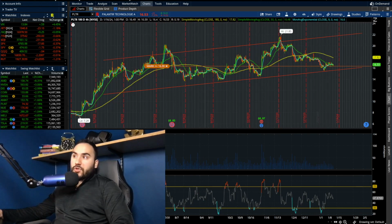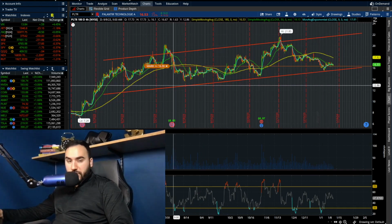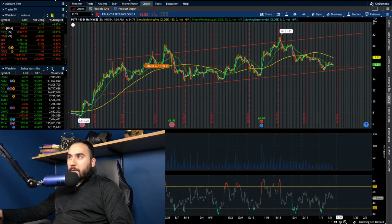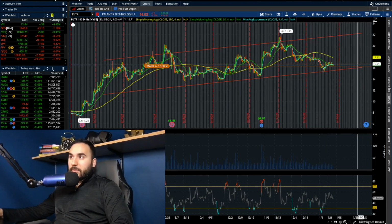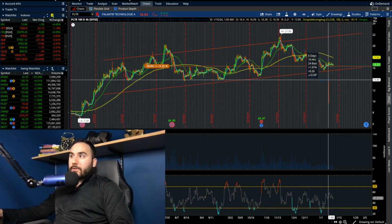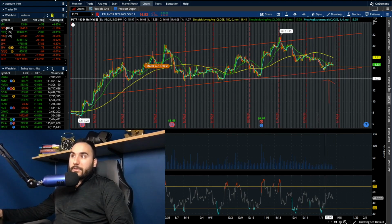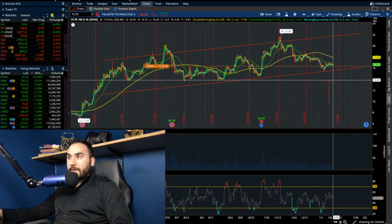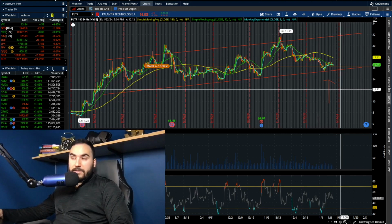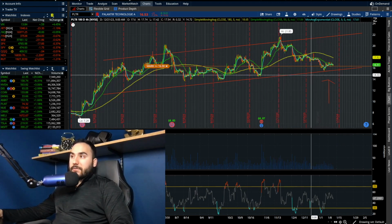But now essentially we're at the bottom of this channel, right? You can see right here, we're pretty much at the bottom, and this spot needs to hold for the bulls. The bulls need to hold this spot, and if they do fail, if we do get selling through this point, under 14.50, under 13, man, this thing could start slipping. But as of now, we're fighting.